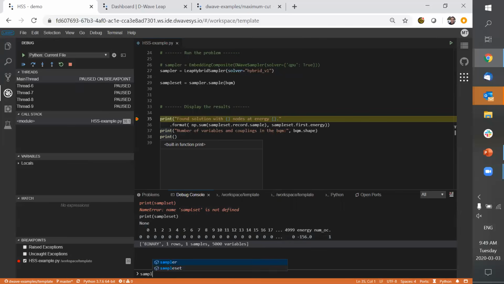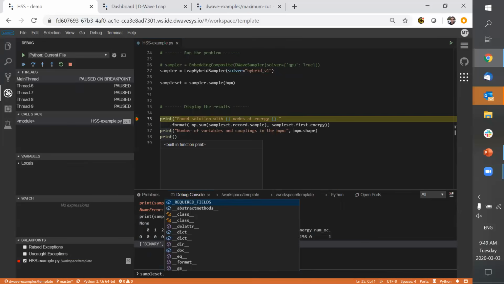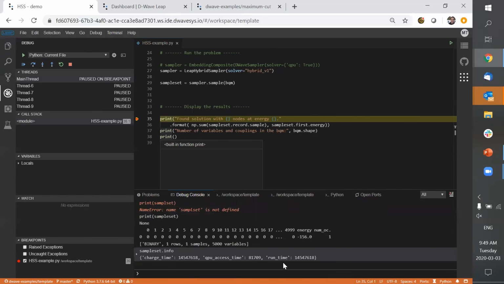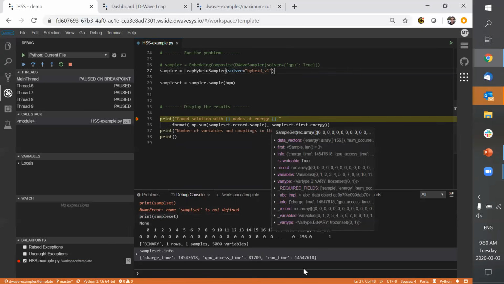You can also take a look at the sample set, taking care not to misspell this time, .info field, and this provides us with information about the runtime of the algorithm. Now in this case, I submitted the program asking it to run for its default time, but it's also possible to set a time you'd like it to run. This is industrial code, so it can't stop on a dime. And if it happens to overrun the time that you requested, it will report the actual runtime for your programs and your accounting and any performance profiling you might be doing. But it will also report the charge time that it will be applying, and the charge time will be the minimum of what was actually run or what you requested.